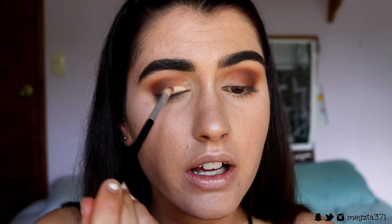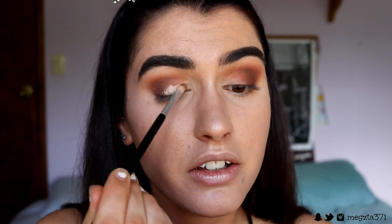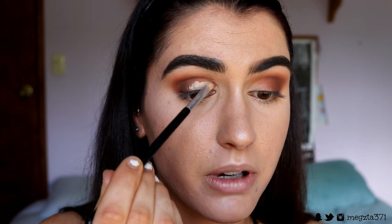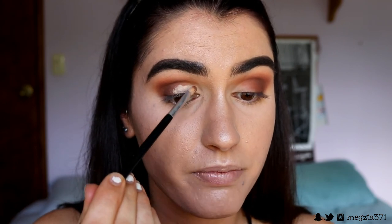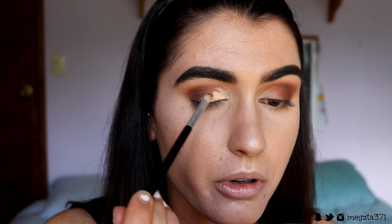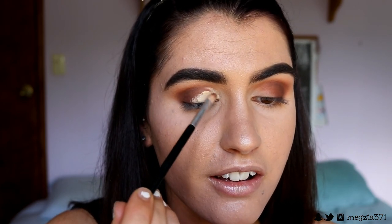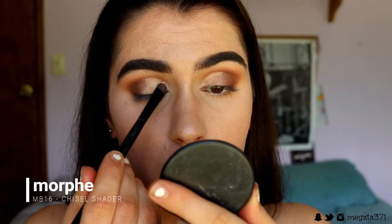To really open the eyes up, a little trick I like to do is create a nice inner corner cut crease — and I actually create it just slightly above my natural crease, starting from the inner corner and mapping it slightly above. When you open your eyes, you can still see it, and under the lens it makes your eyes look bigger and more awake. I'm using my MAC Pro Longwear concealer for this, then buffing up the edges with a buffer brush so there's no harsh line.